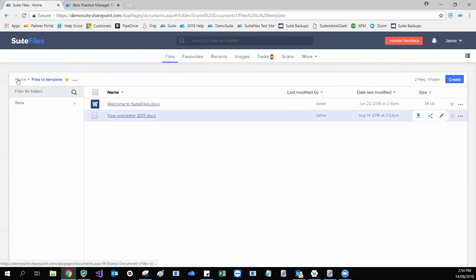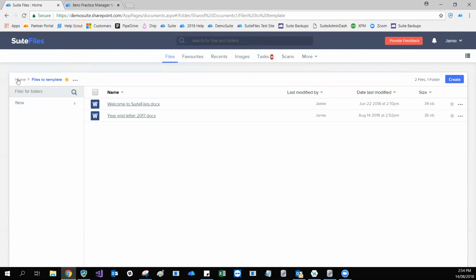This is just simply a normal file. If we wanted to then go and edit the template that we've just saved, we'd have to specifically go into the template section of our site to do that. We will have a look at that template section. There's also another way we can actually get those merge fields, which is really useful, but will only be available for some users, depending on your permissions.